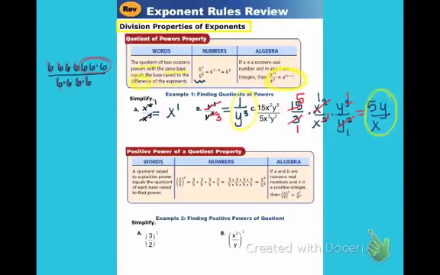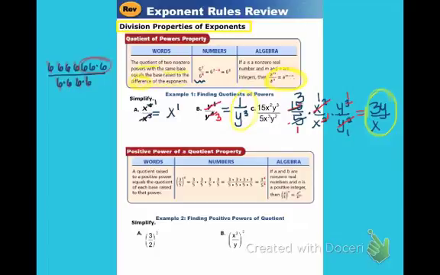Oops, and I just noticed I made an error right here. When I rewrote the problem, I rewrote that as a 3, and it should have been a 5. I apologize for that. And that, of course, is going to change this on the top. Instead of what it was before, I now can see that it's just a 3 because I could cancel out a 5 out of the top and the bottom, which would leave me a 3 on the top. So sorry about that. Hope that didn't confuse you too much.